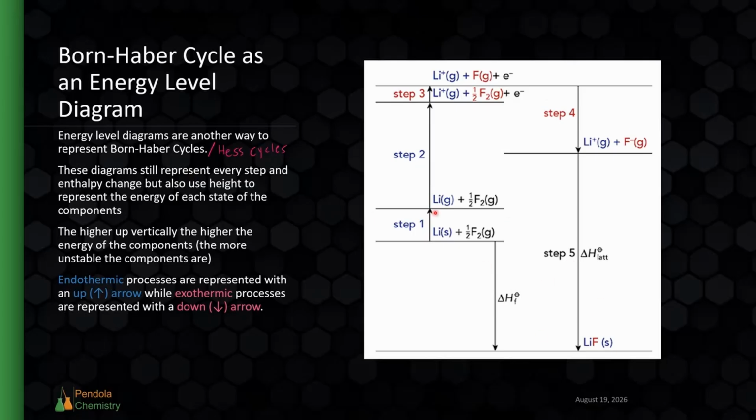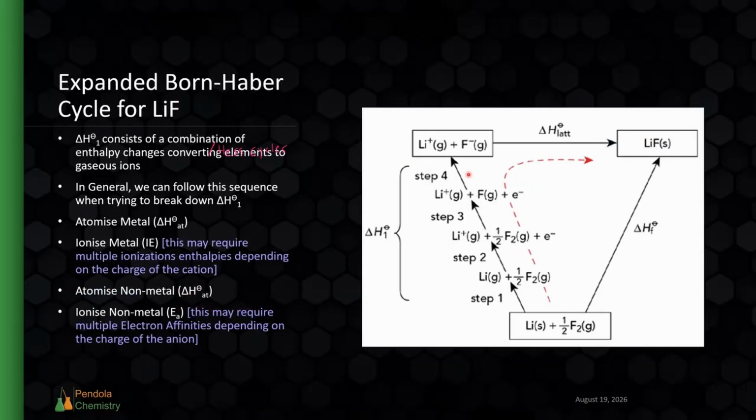So, for example, looking at this, to compare it to that Hess cycle that we had before. In this Hess cycle, we have the gaseous ions turning into the ionic solid. That's the enthalpy change of lattice, or the lattice energy. We have the elements in elemental form turning into the solid ionic compound. That's the enthalpy change of formation. And then we have the series of 4 steps that go from the elements to the gaseous ions that include atomization, ionization energy, and electron affinity.